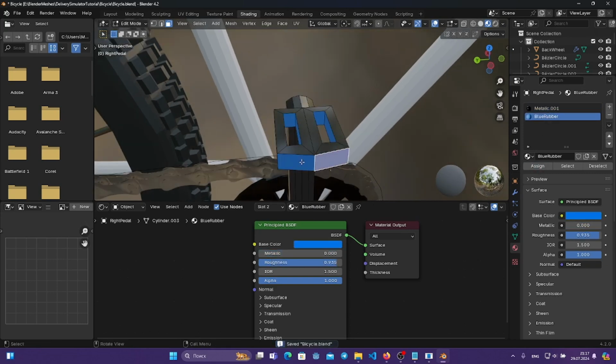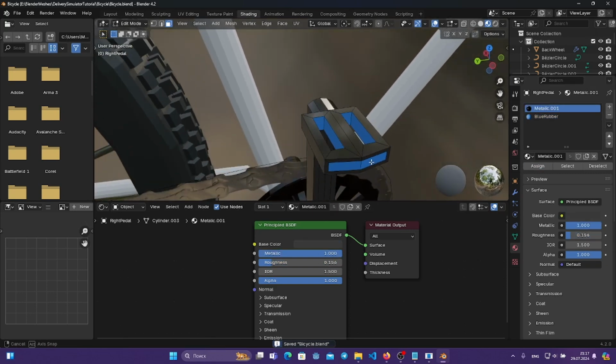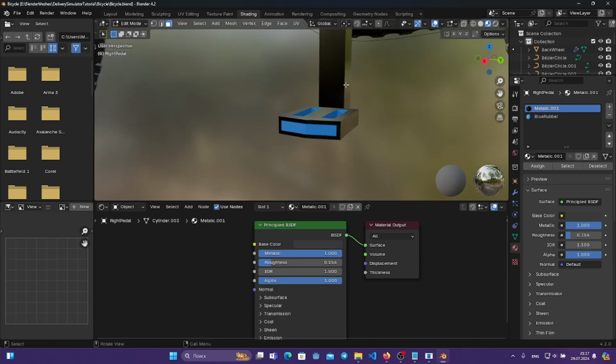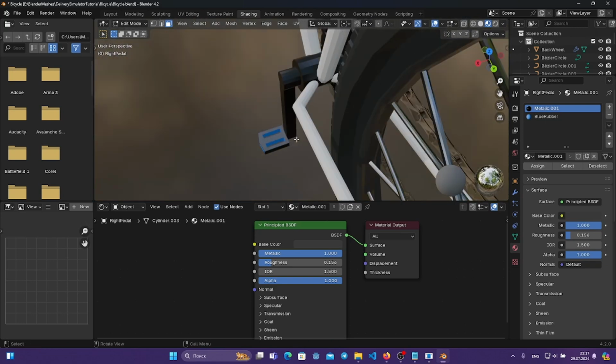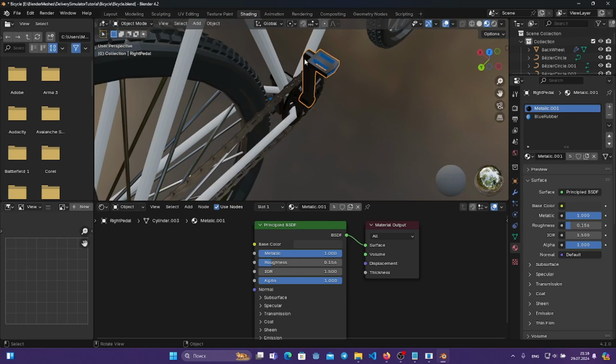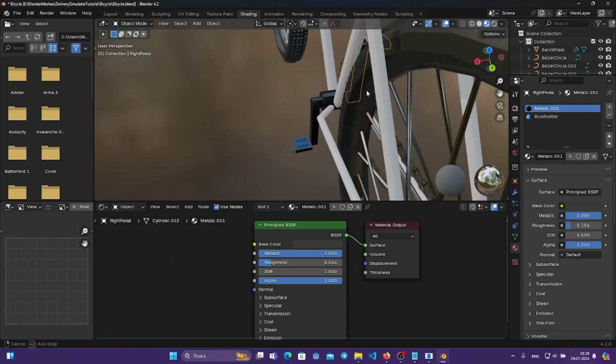Yep. Also, maybe I can insert that and put metallic for that outer. Yeah, it looks interesting. And here it applies too, because I have mirror. I don't know. I duplicated it. Okay.